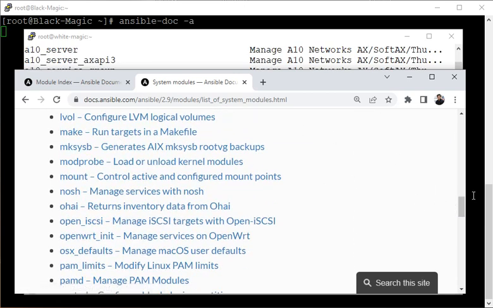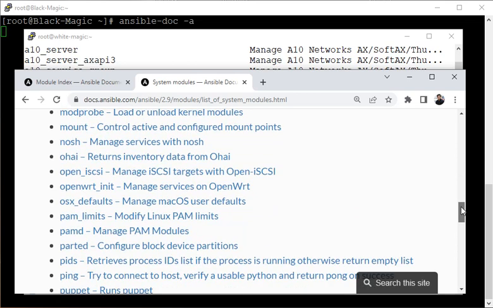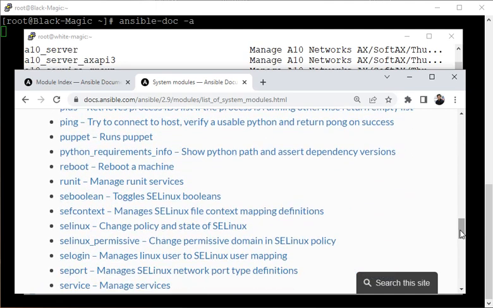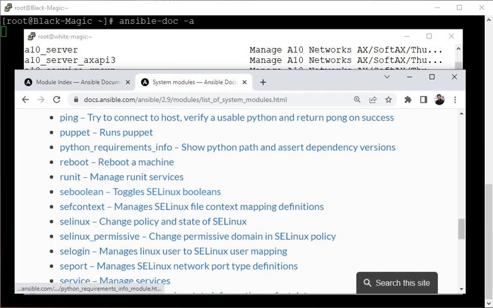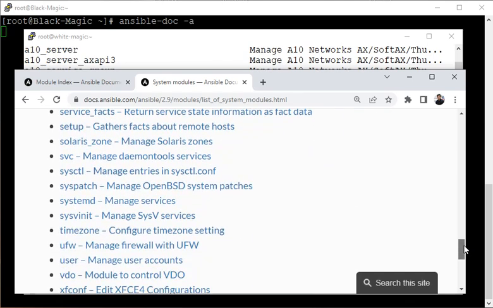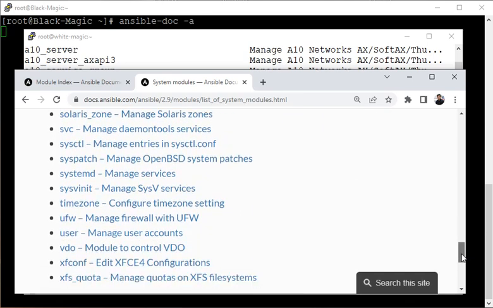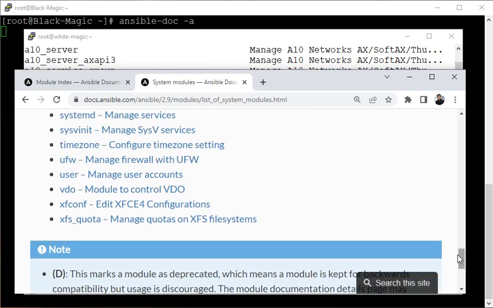Make file creation, mount points, or you can say partitions or disks that you can access, reboot, sysctl, etc. User and account related things you can do. So with the help of this module, now I go back here.